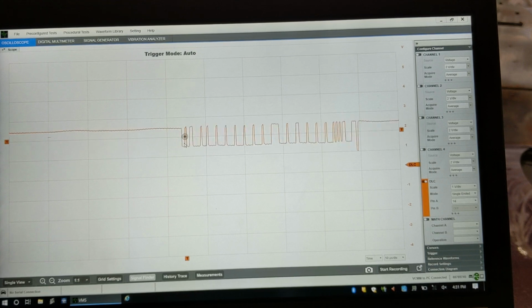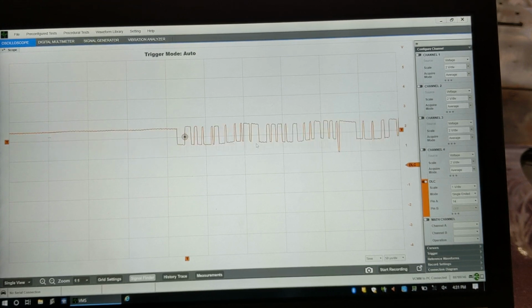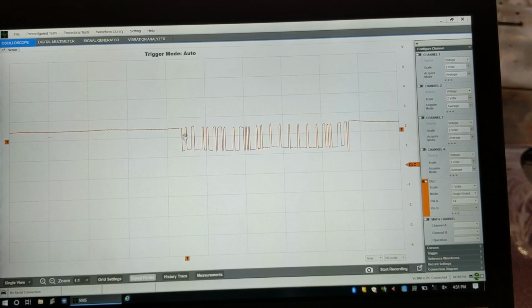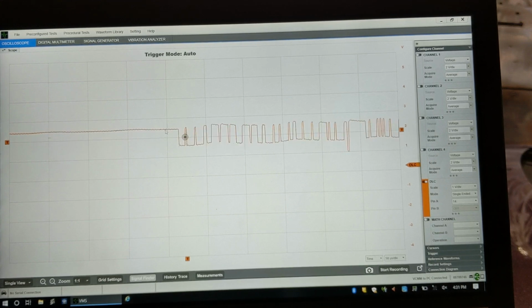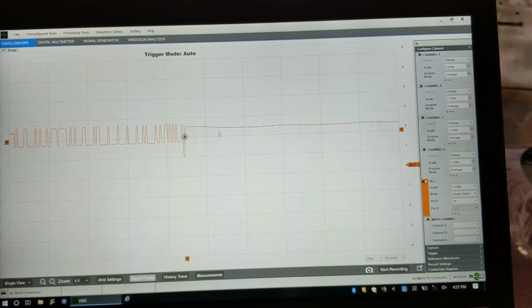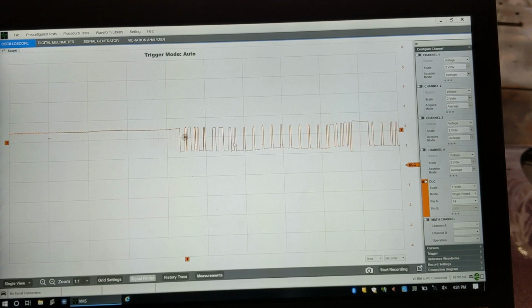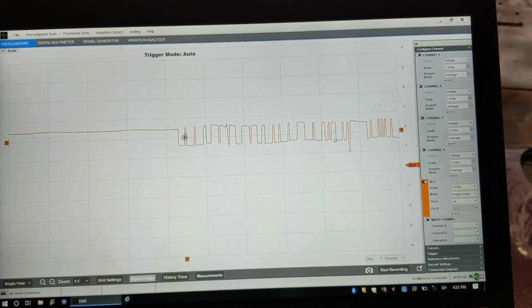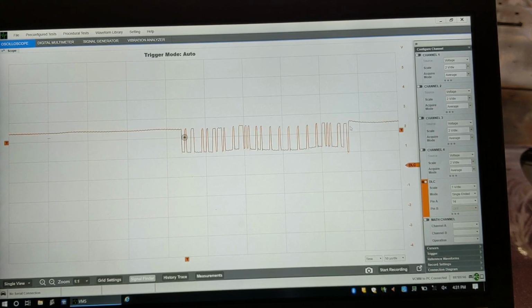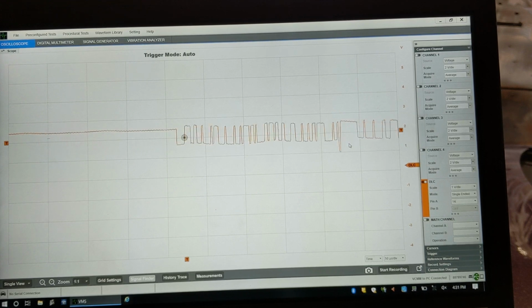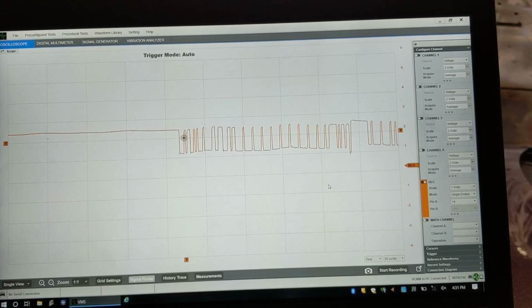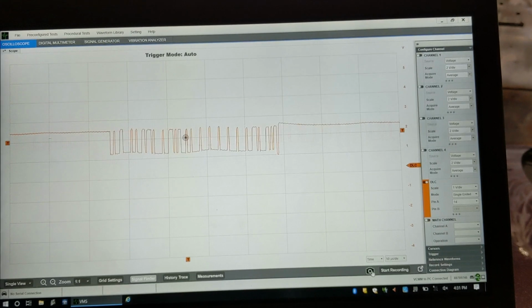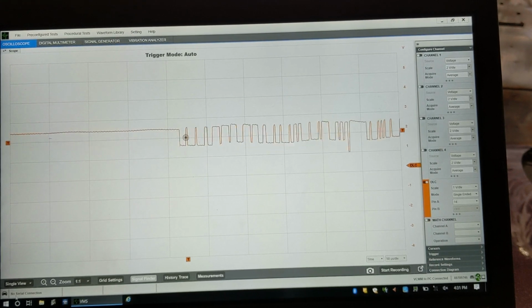So right here, we'll just look at this pattern real quick. You can see we have the start of a message over here, and then, I don't know if you can kind of see that block, we have a block of messages here, and then it ends roughly around there. It looks like that is one message. We're looking at one message there. And in there, what you could do is take a snapshot of that. You can see it pause the screen there.